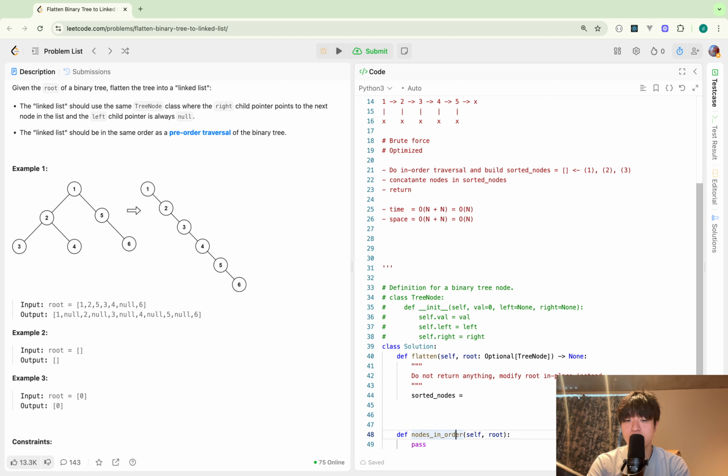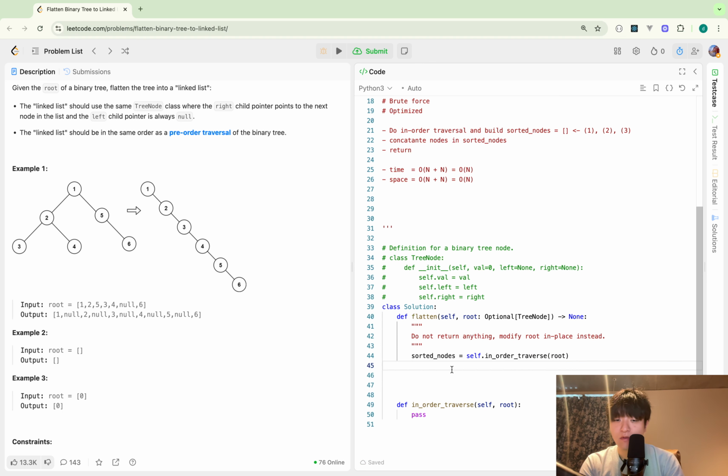Node, let me change, pre-order traverse. So I guess the sorted nodes.